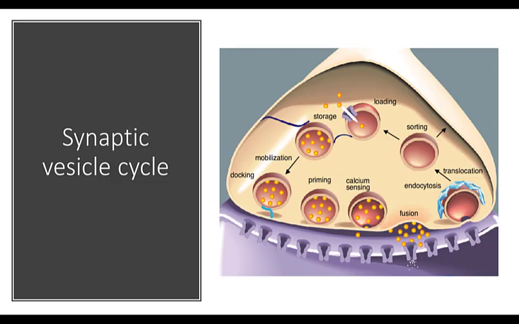So now we no longer have a vesicle, right? The contents have been dumped, the vesicle is fused with the membrane, and we no longer have a vesicle to fill up again and start the cycle. Well, how do we create that vesicle? Again, as we said, it is created from the membrane of the neuron through a process called endocytosis. In endocytosis, proteins scaffold to the inner edge, the inner side of the membrane, and they grab on to the membrane and they actually suck it up into the terminal bud.